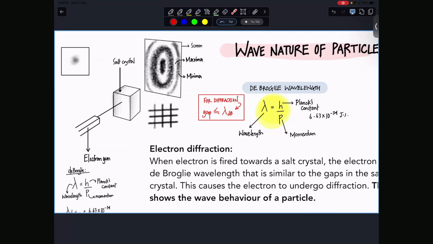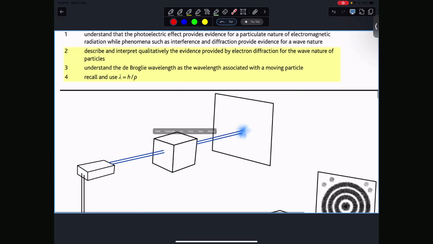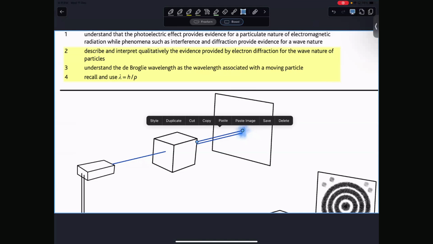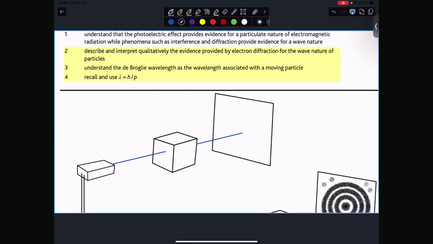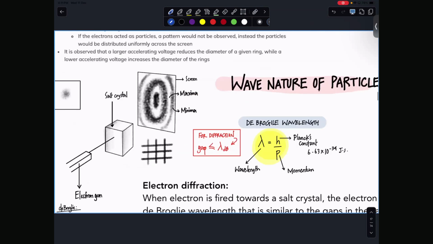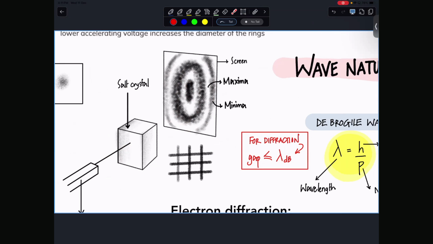The idea right now is that what is being fired from this thing? Electrons. And what did we anticipate originally? Originally we thought that if there was just electrons fired, right? So let's say we're just firing electrons straight at the screen. Our original anticipation was that on the screen you'd see what? Just a dot. A dot that shows what hit the screen, electrons, right? But things changed. Once we fired electrons at this salt crystal, we found this very unique pattern forming here, and that pattern turns out to be a diffraction pattern, and a diffraction pattern consists of maxima and minima, right?